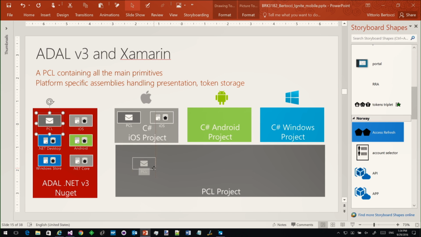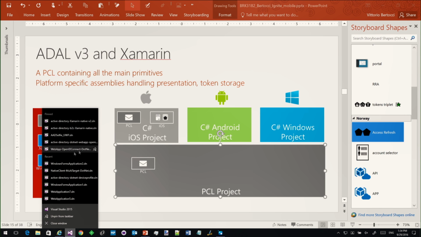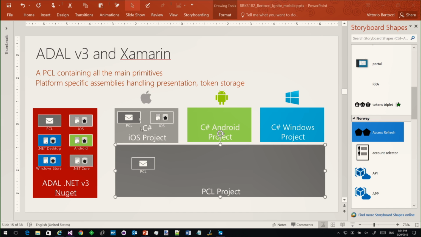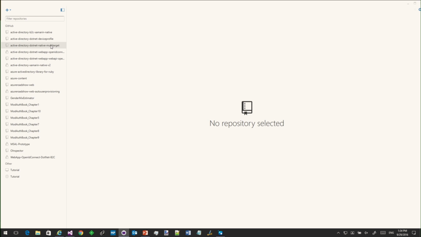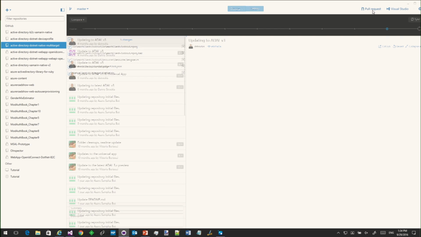When I do the same with the PCL project, I only get the PCL reference, and then, of course, I'll have a reference between those two, and everything works pretty nicely. Just to show you the structure of these, let me quickly go on GitHub. I said quickly. Yep, here we are.